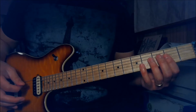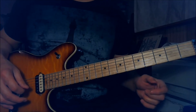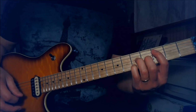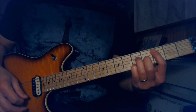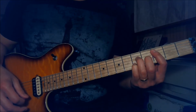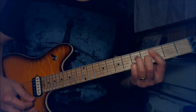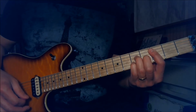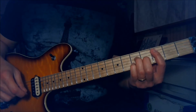Alright. Okay, now we go to a C major 7th with the E bass note. The C major 7 is basically a A3, D5, G4, B5, and E3. All right, that's a C major 7. But we're not gonna play the C note. Forget about the index finger on this A3. Don't play that note at all.